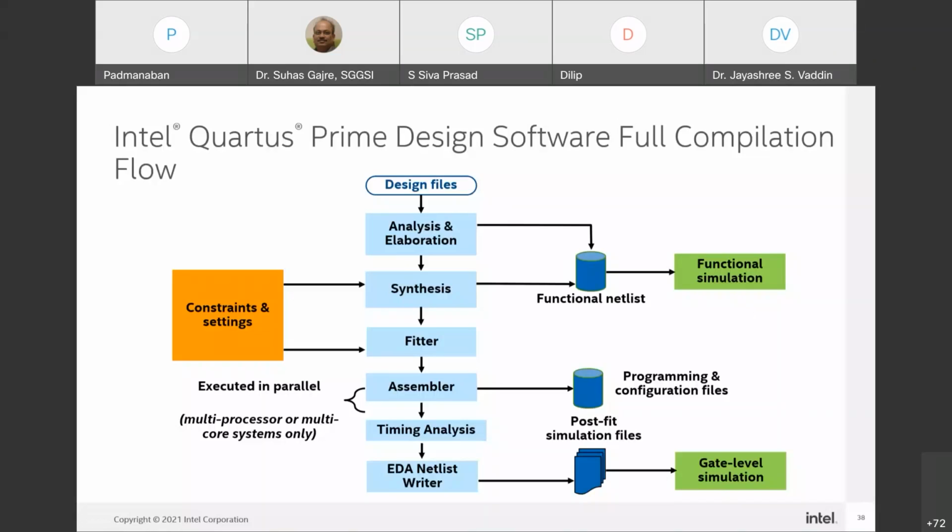Now you can see that we perform the synthesis process, and then we need to perform the fitter process. The fitter process is called placement and routing. We perform placement and routing, and then we generate the programming file. This programming file is called the SRAM object file. First we will perform this in the traditional method, generate the SRAM object file, and implement the design onto the FPGA board.